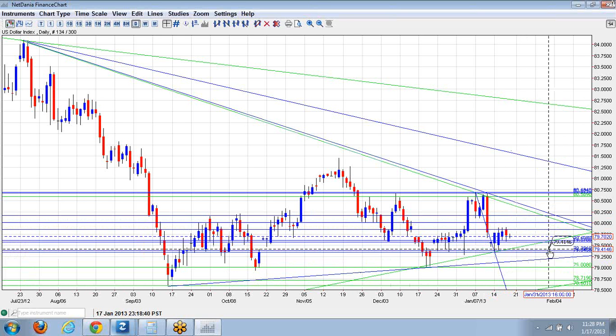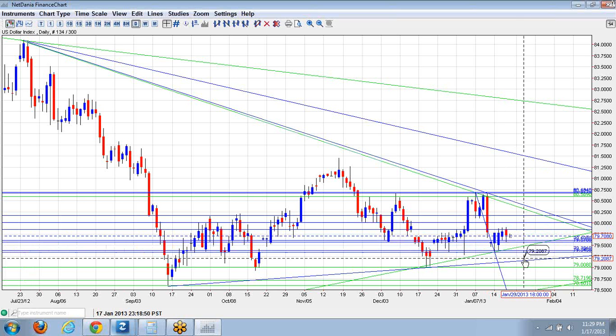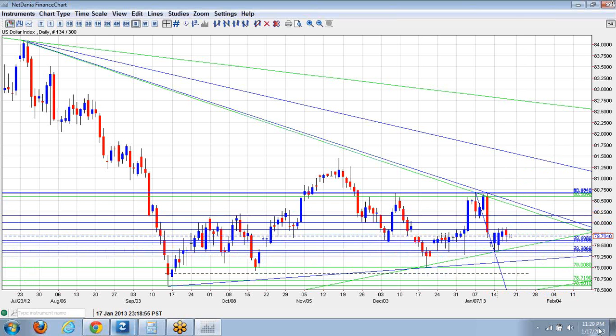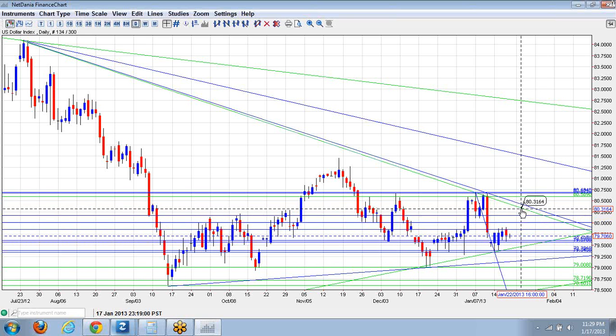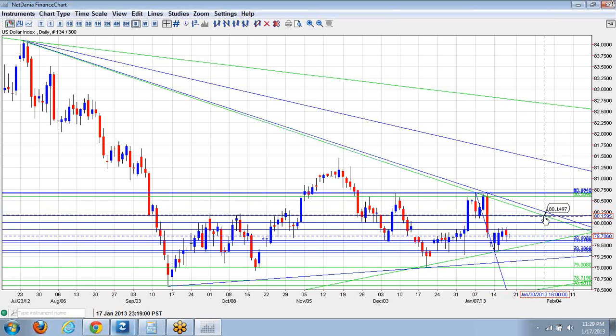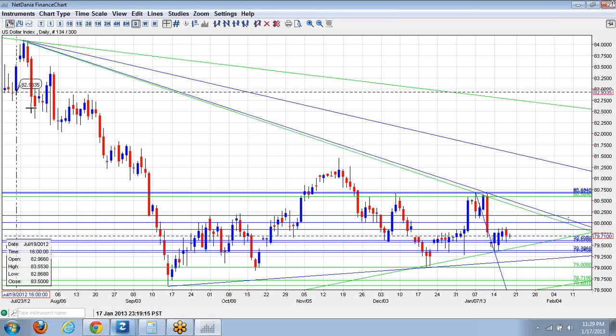So that would be my viewpoint, that we're at an indecision. I think the market will make a decision in the very near future, and it could either go up or down. If it were to go up, it would probably obey this trend line, and if it were to go down, it would continue down to this demand level, and then perhaps down to here, and continue the overall downtrend.